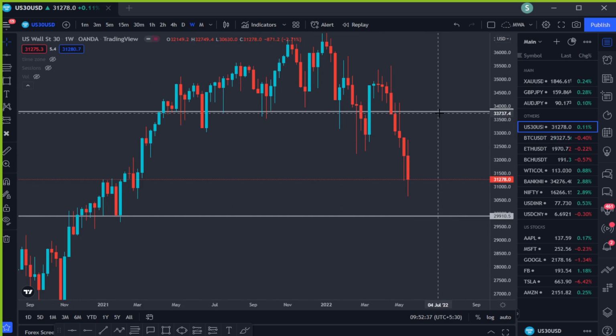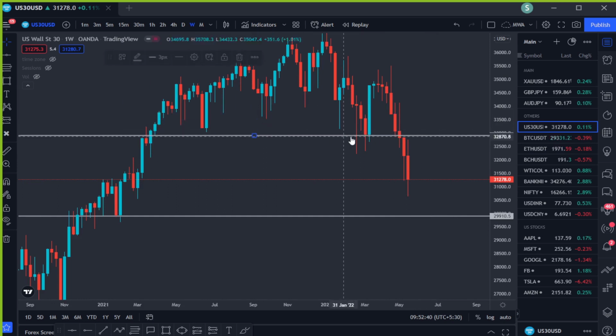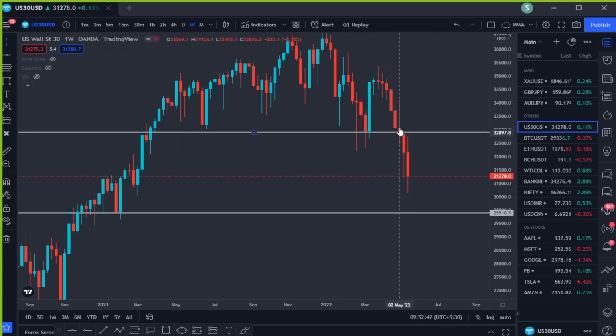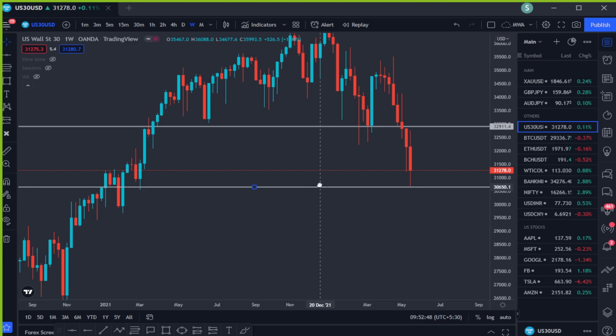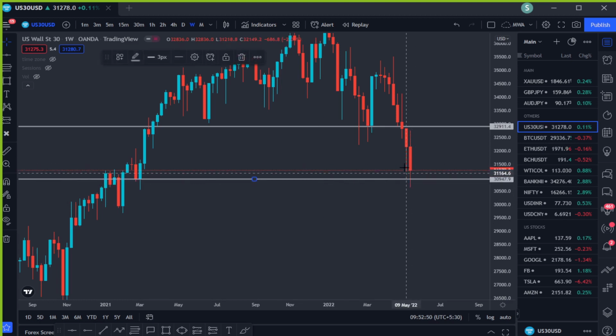Now let's see what's happening on the weekly time frame. On the weekly time frame, guys, the support is right here. Price broke and closed below the support, and then we were expecting the price to move to the next support. Now where is the next support? Next support is right here. Now as we can see, this weekly candle closed respecting this support, or you can say the candle rejected the support and didn't close below the support.